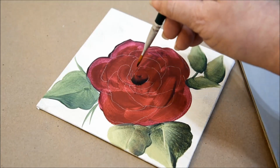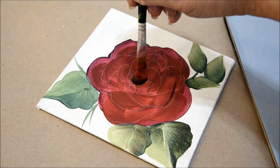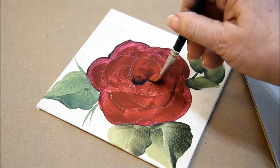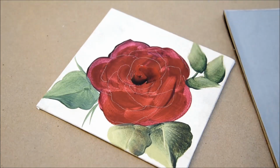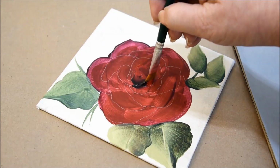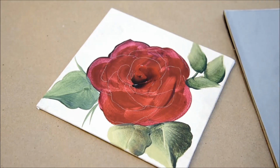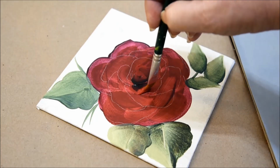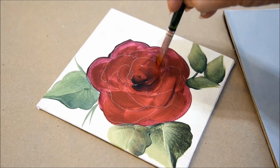So I swoop this way, and now I'm going to start along this one, and I'm going to follow the outside edge with the red, keeping the black to the inside. That might be a little bit too much black, so I need to go back into the red and get more of that.